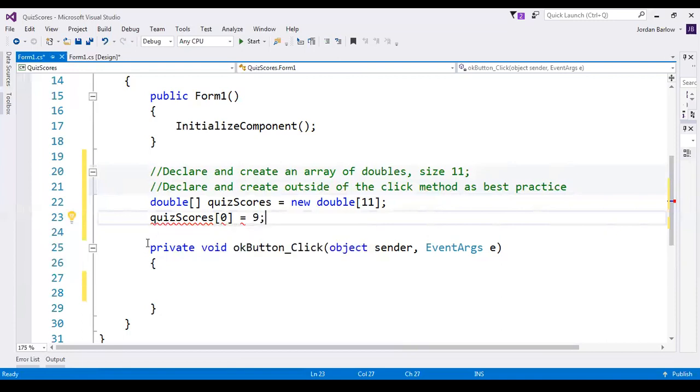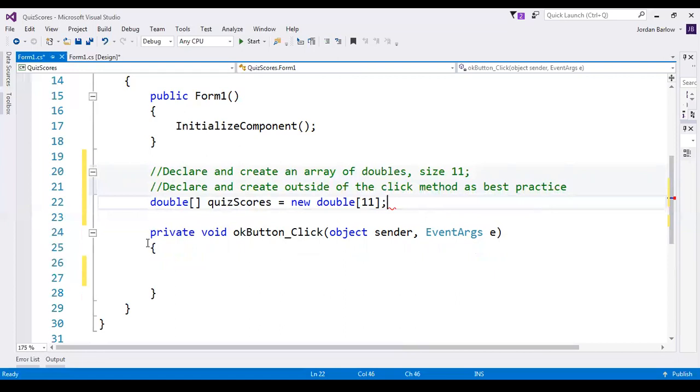Okay, so if I wanted to assign a value to the first element of quiz scores, I would simply type the name of the array, and then the subscript in brackets, and then give it a value. No, I'm not going to actually do that. That was just to show you an example, but that's not where we're actually headed with this example.